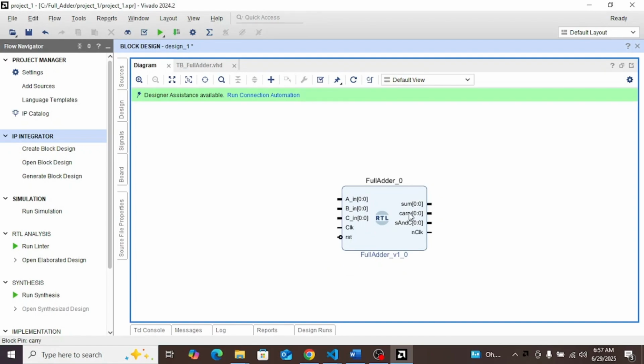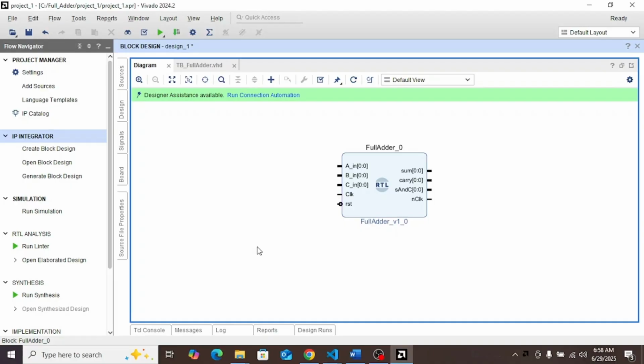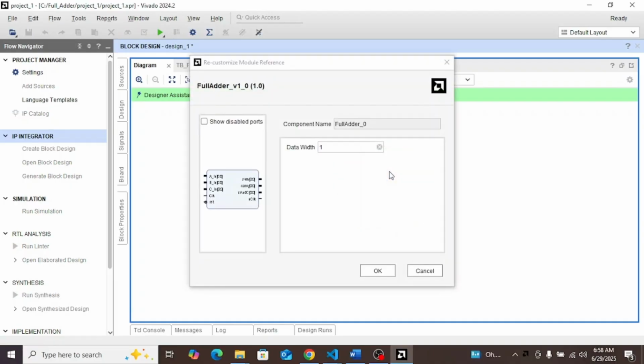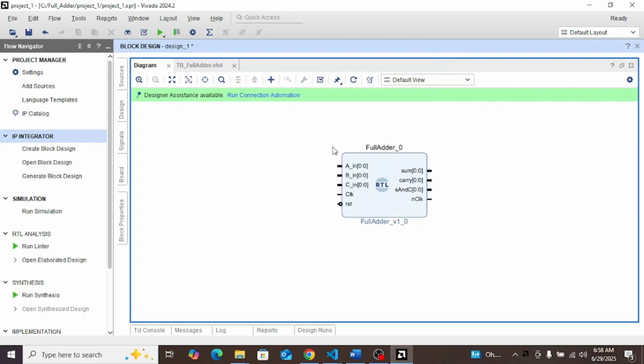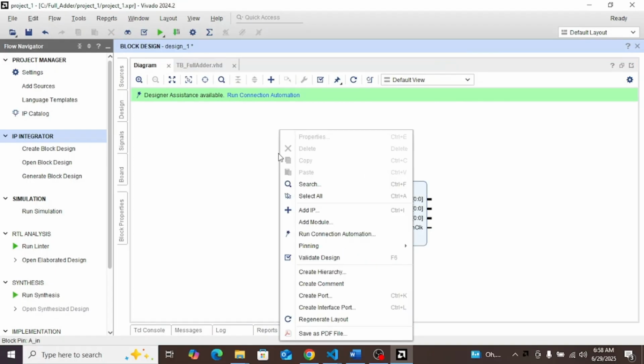And now we'll need to get, from add IP, our ILA.